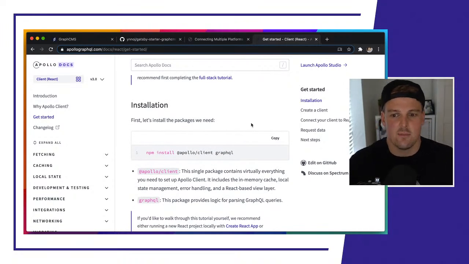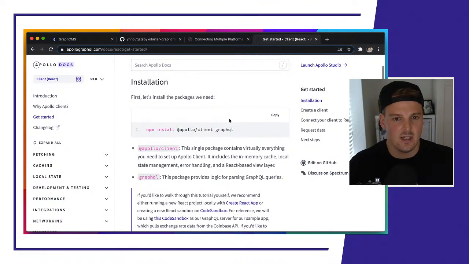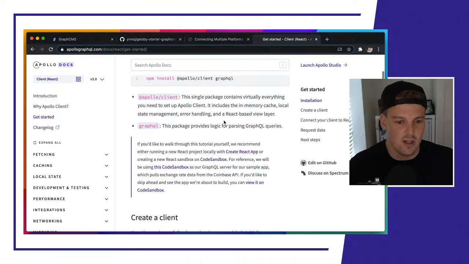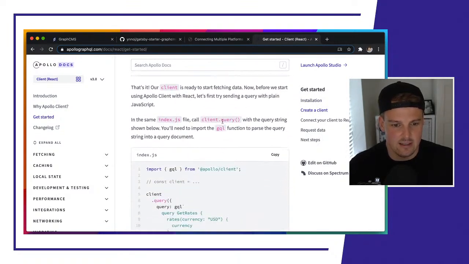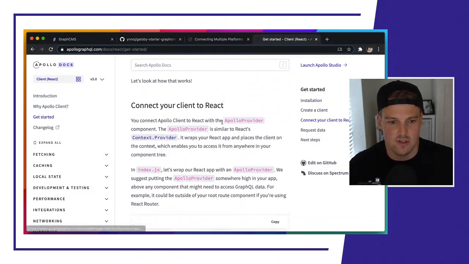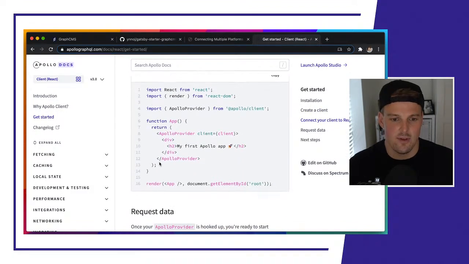So let's get Apollo Client set up. We need to install Apollo Client, create an actual client, and then wrap our Gatsby app with this Apollo provider, which will make the Apollo client available throughout our Gatsby app, so then we can run queries in the page to get the data we need.